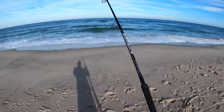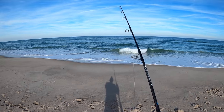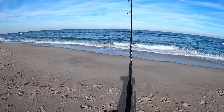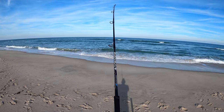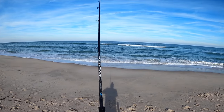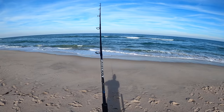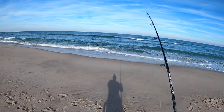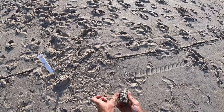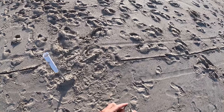Check this bait, because it's been out for a while and hasn't really gotten hit. What'll happen a lot of the time is your bait loses all its scent and doesn't get picked up as readily as a fresh one will. So I'll just intermittently change them. Fresh jack crevalle.